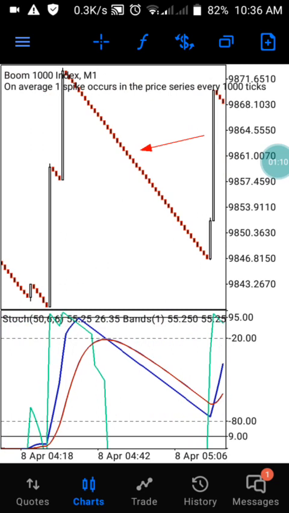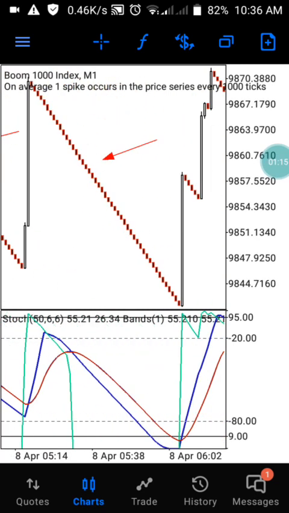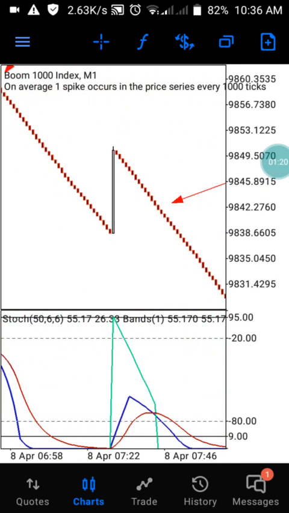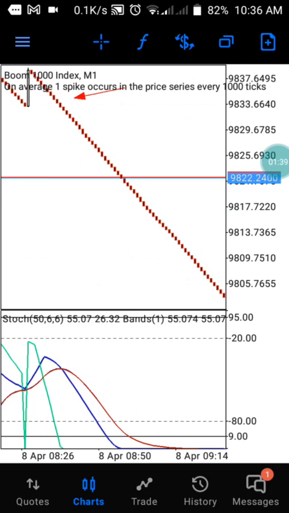Even as a beginner with a capital of $10, or even $3, it is very easy for you to grow that particular fund to a larger amount using this strategy. You will find a lot of beginners who fund their accounts with $10, $20, and always have the issue of blowing up the account at the end. But let me tell you guys, this is one of the best strategies that even as a beginner you can use to increase your fund every time. You just limit yourself with the number of trades you want to take every day, and you limit yourself to a low lot size for the trade.